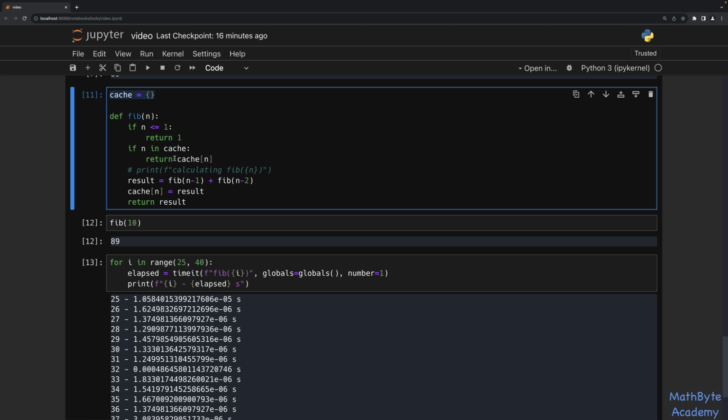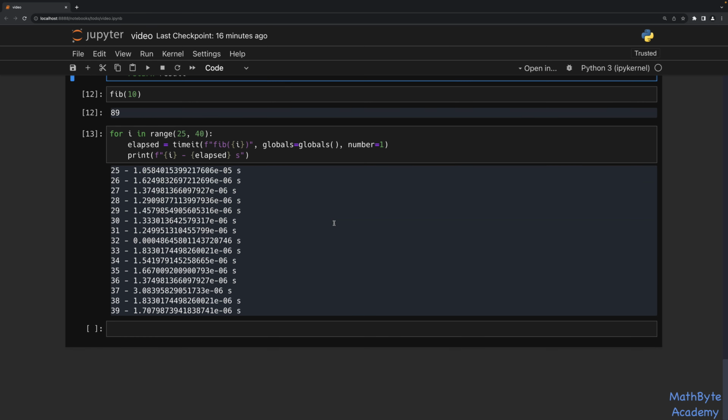That's not good, because that means that if I want to apply the same kind of idea to other functions, I have to modify the implementation of each of those functions as well. So that's far from ideal. And the other thing too is that we're going to have to create a global cache for every single function that we want to implement this cache for. If I have another function, let's say factorial, well, now I'm going to have the factorial cache, because obviously the cached results for Fibonacci and factorial would be different. So that's not ideal. So instead, we're going to use closures and, by extension, decorators.